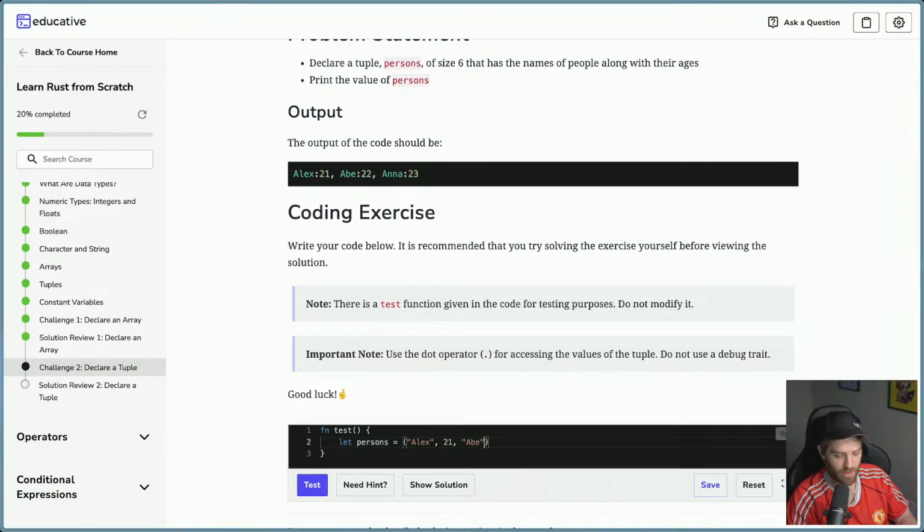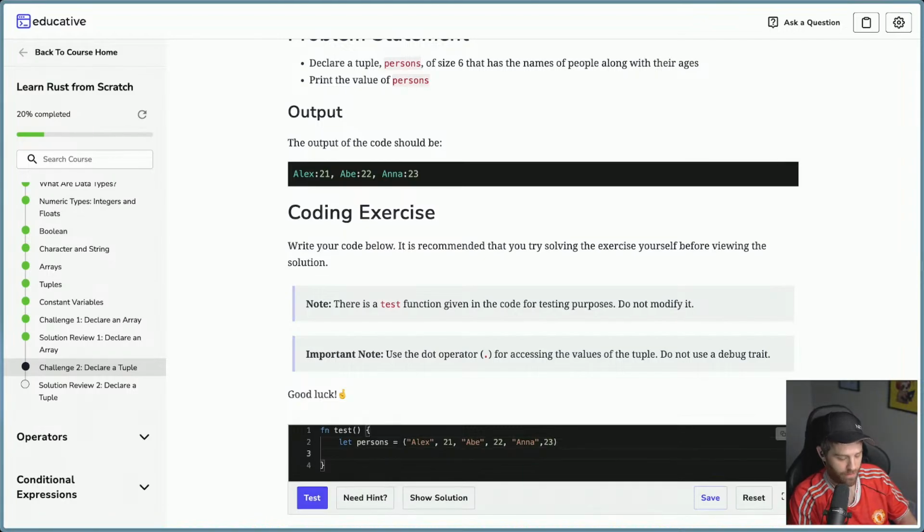Why do I think there's something about numbers here that I'm forgetting? 22, Anna, 23. Okay, then we can do like let, and then like A, B, C, D, E, F equals persons.